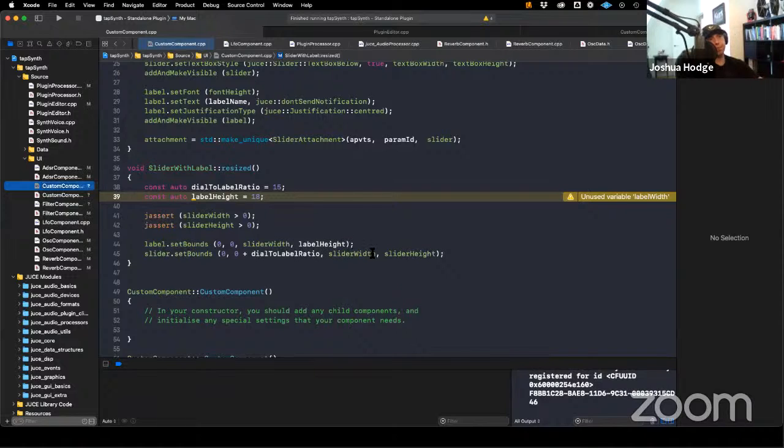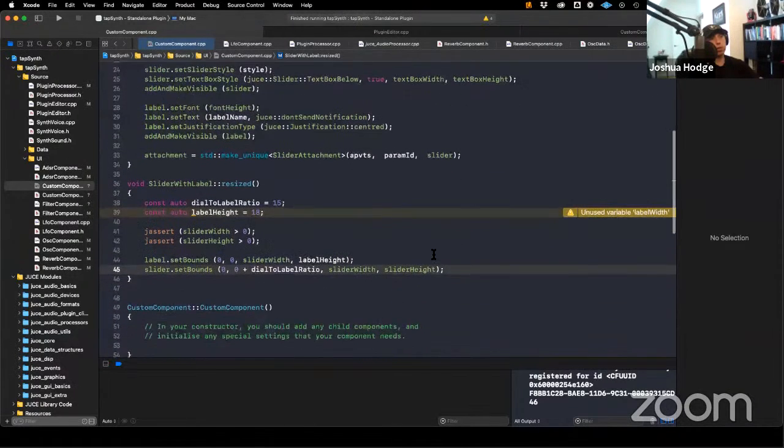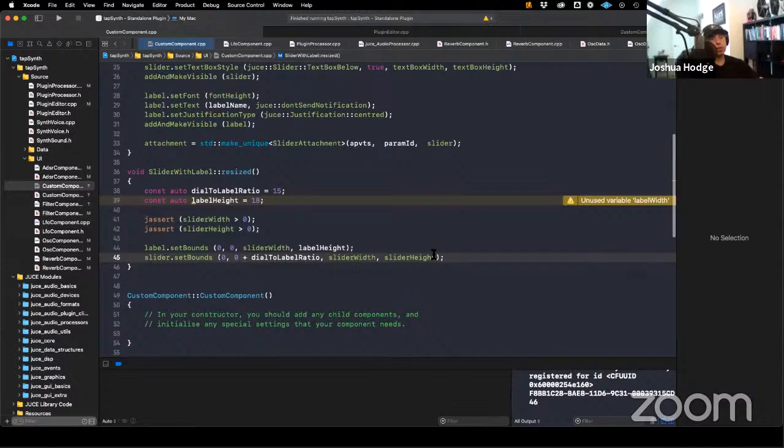We want, so that's 70, and then we got slider height is 88. We don't want it to be 88, do we?